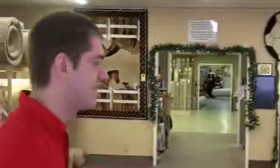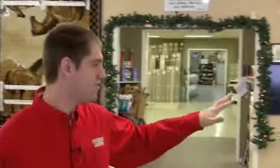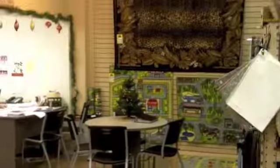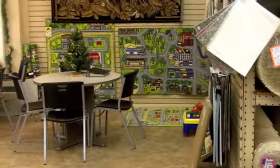We'll kind of go through the store here — as I said, we have three full rooms. One thing that customers like as we go by here is we have a little kids' play area. So if you have the little ones with you while you're trying to pick carpet, that can be distracting, so we have a little area to keep them busy over there. That's one nice feature that our customers seem to like.